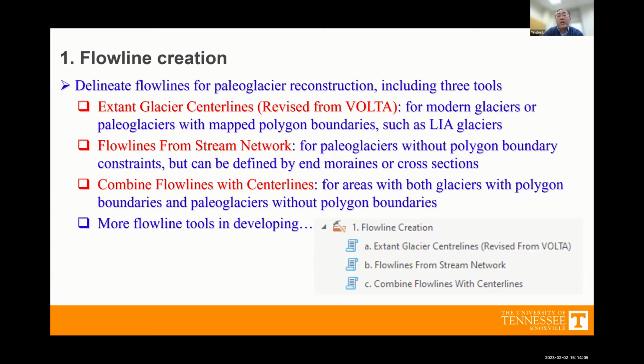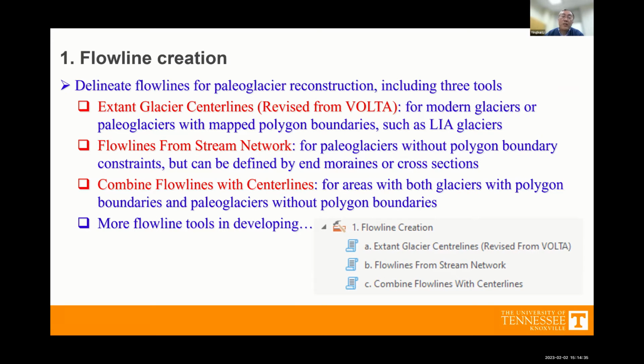In some other cases, we only know the end moraine, but we don't know the whole boundary. So I created a flow line method using hydrological stream network analysis. But for some cases, we may have both glaciers and end moraines. So we may need to combine flow lines from the above two with the center lines.